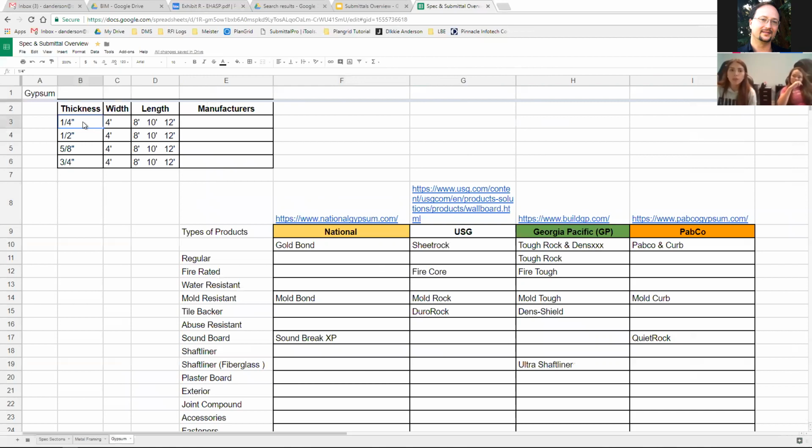These are the different ways to measure gypsum: usually the thickness, the width, and the length. Our most common size is 5/8 drywall.